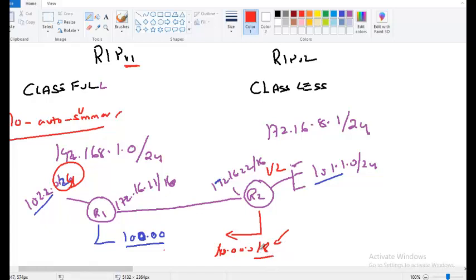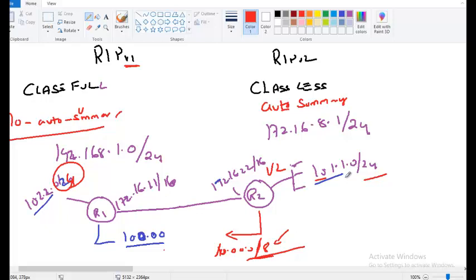Why is it advertising /8? Why not 24? Because by default, RIP is designed to do auto summary. So because it is configured to do auto summary, this is the summarized length. 10 is class A, so the prefix length is /8.